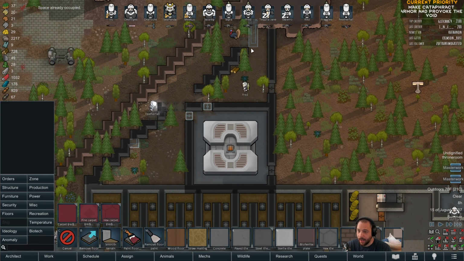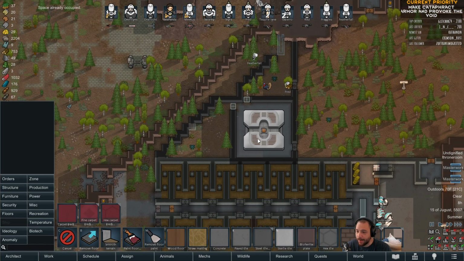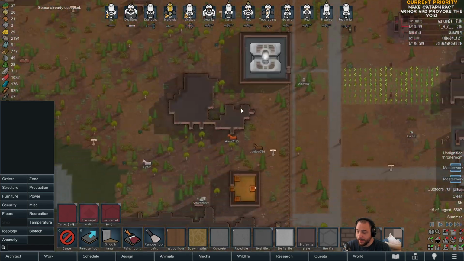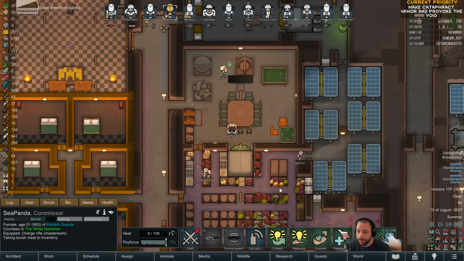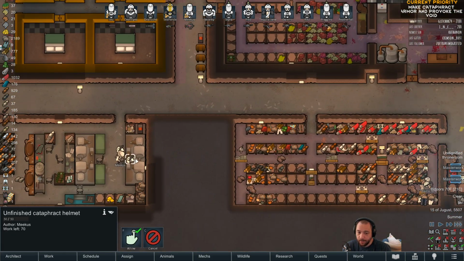This turkey's probably like, the hell's going on? Are you guys trapping me? This is the slowest trap I've ever seen built. So Sea Panda is in the Prestige Cataphract helmet, and then soon Double Eyes will have one too.